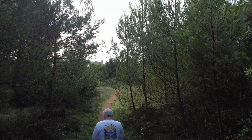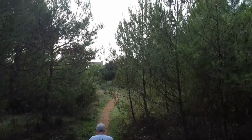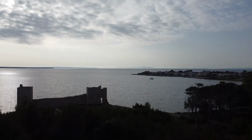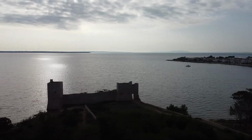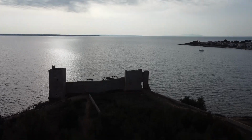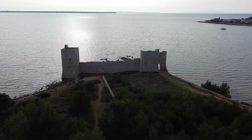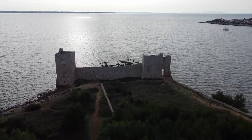Okay, so I'll jump in here and give you a bit more information. And I was basically right, I guess, from what I've researched when I was actually there. So it is a restored remains of a 16th century Venetian fortress, and it is on a small cape overlooking a shingle beach. Kaštelina Castle, locally known as Utvrda Kaštelina, lies near the village of Vir, that's spelled V-I-R, on the island of the same name in the county of Zadar in Croatia.